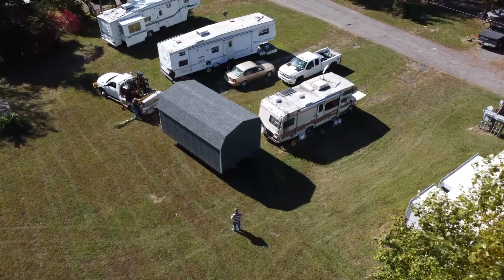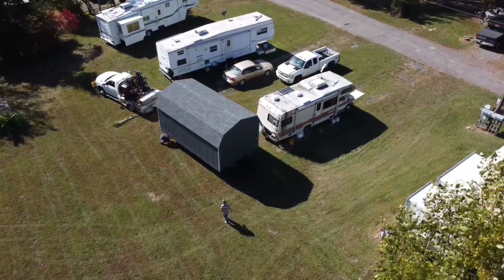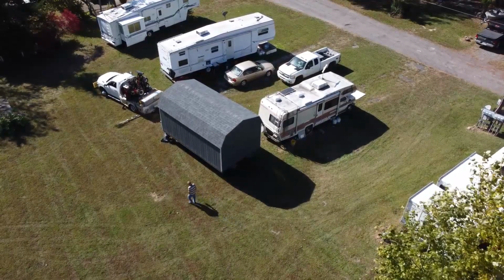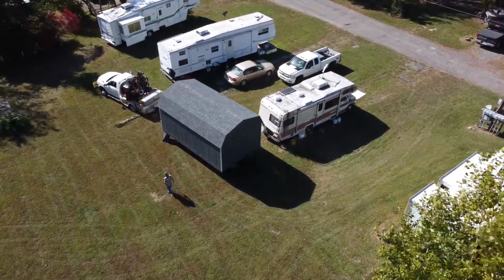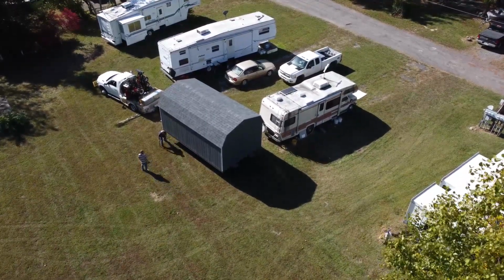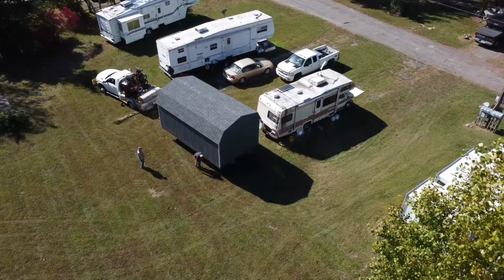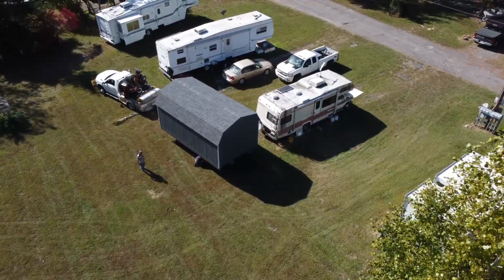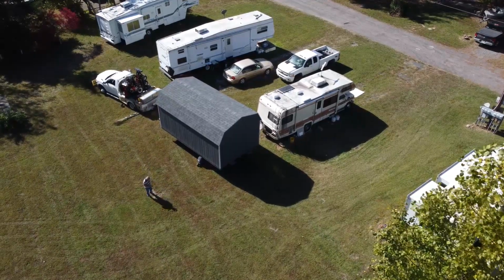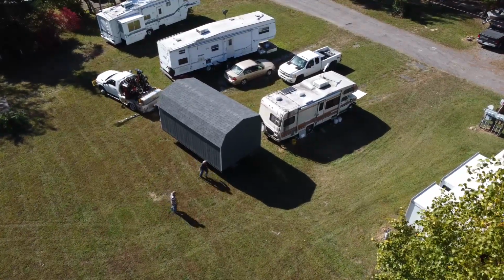Now, I went down there's a place a couple of miles from my campsite that has these sheds, and you can get them rent to own or you can buy them outright. I decided to go with rent to own because I really didn't want to get in a situation where I've got 3 things to move out of there, and one of those is pretty much stationary, that being the shed.